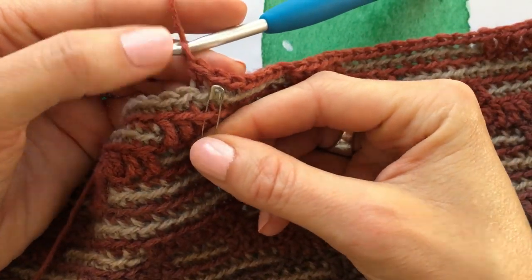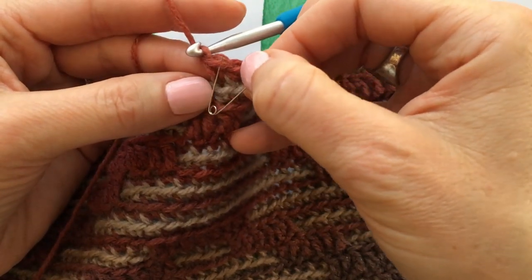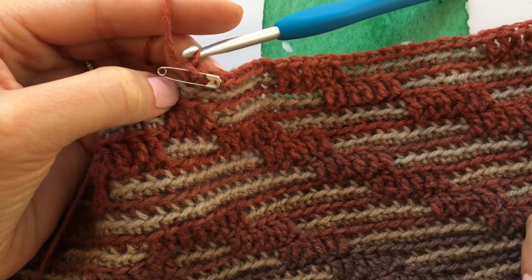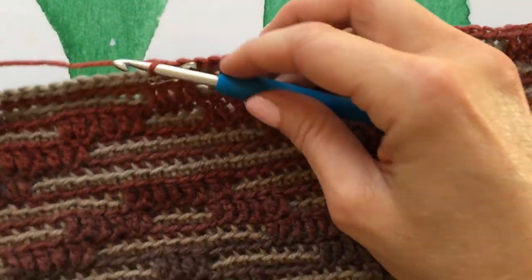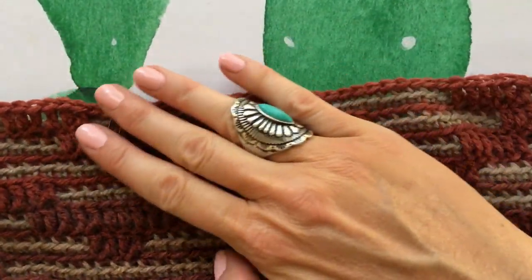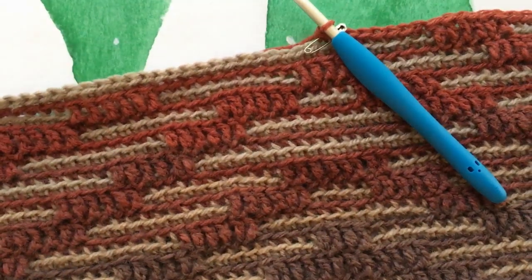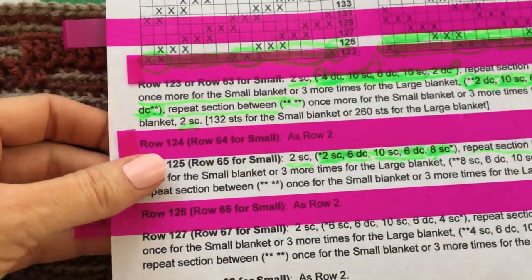Just above our stitch marker here, so I'm going to move our stitch marker up. I'm going to put it just through the front loops only. That way, when we do our next row, we can work through the back loop only of that stitch without having to move the stitch marker. Okay, so far we have our two repeats of part A chart here. First repeat here, second repeat here to this marker. Now we're at the halfway point of the blanket and we switch over to chart B.